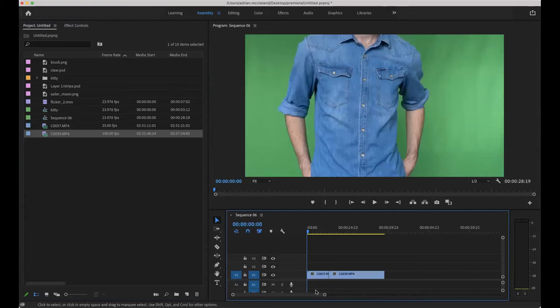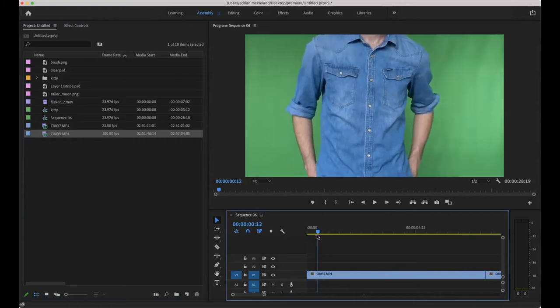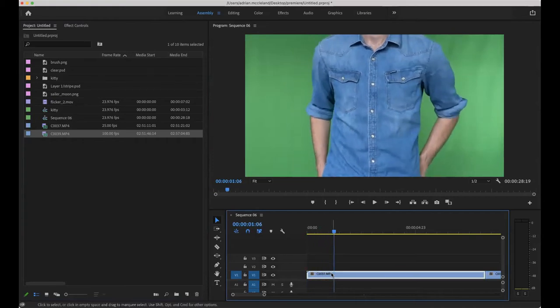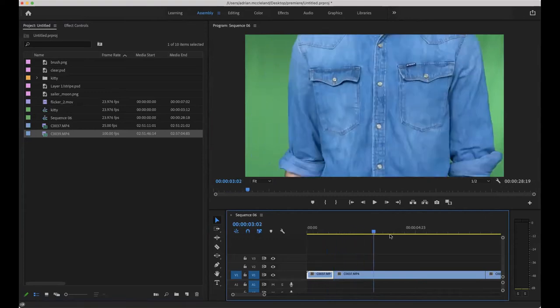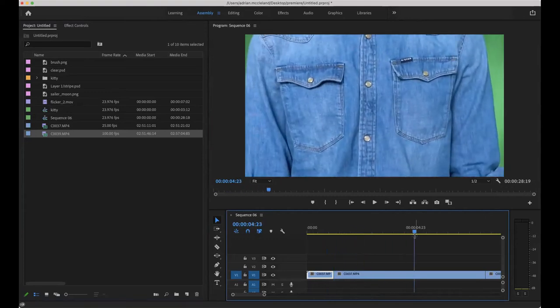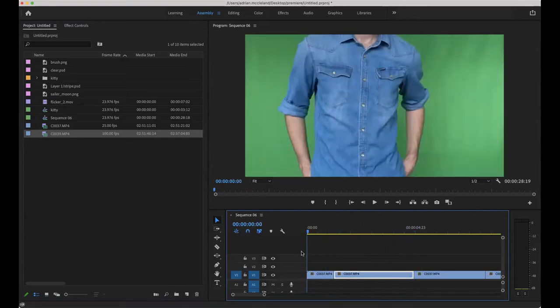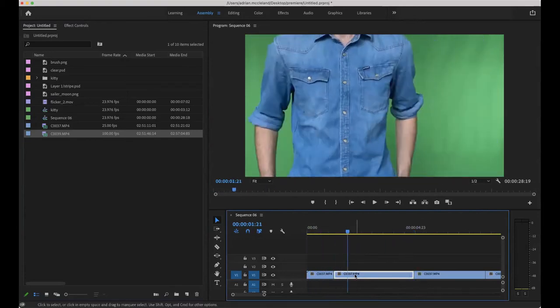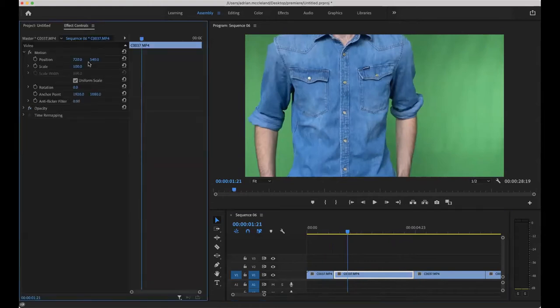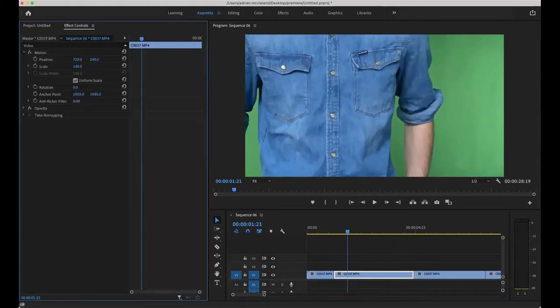So I can Command plus up to see these at a slightly bigger size. The first one, I'm just going to cut it in a few places. So Command K, I'll move along a bit further. Command K again. So I've got this. So what I'm going to have is I'm going to have this, and then when it hits this one, I'll go on my effects and I'll scale it a bit. And I'm going to give it a wee bit of rotation as well.